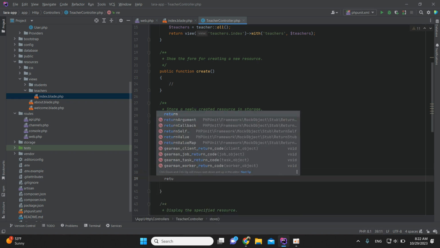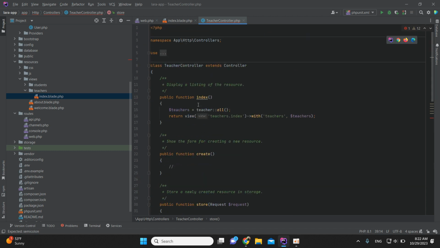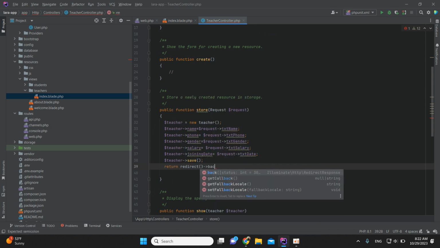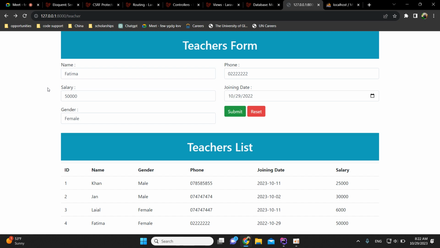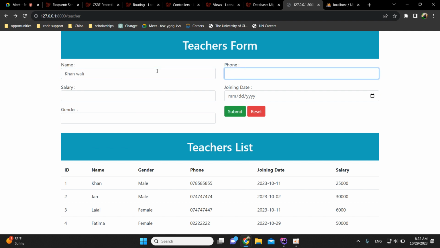You can either return the view, but after returning the view it again requests the index page. I say it should just redirect. So I'll just say redirect back. Now see, if we get back here and reload this page, for example we say Khan wali, and this is not walad.